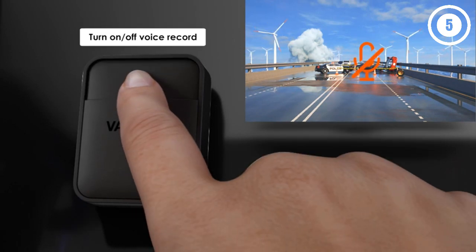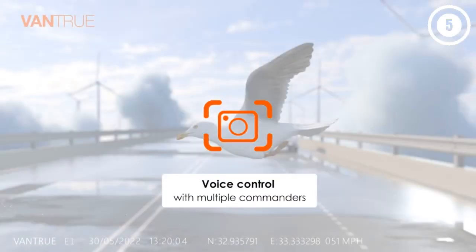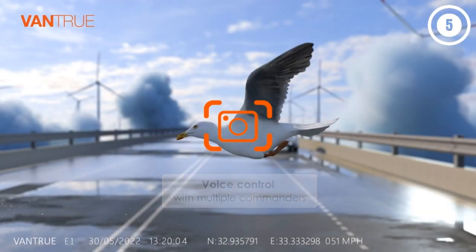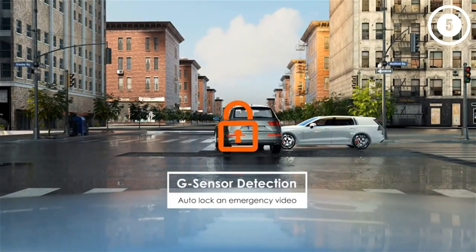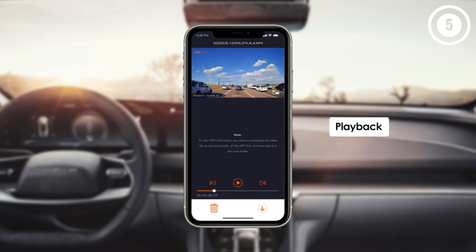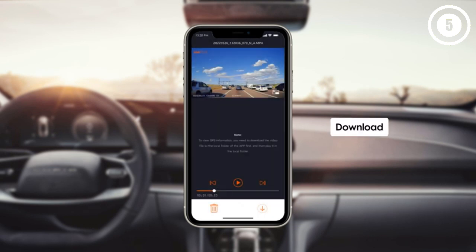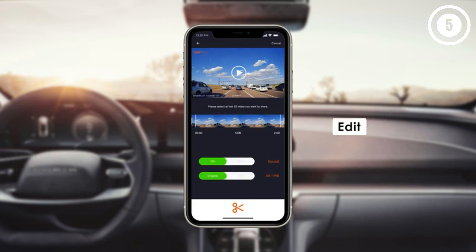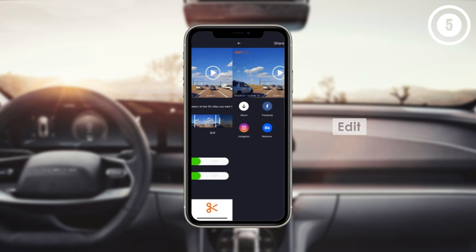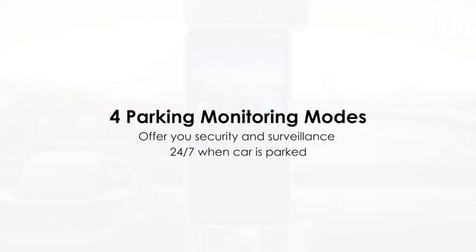The E1's magnetic mount works well, but the lack of sideways adjustment does limit its use if you can't fit it centrally. If you can, you'll find that its 160-degree angle captures a wide view of what's ahead. A tiny 1.54-inch screen offers a preview when installing, but the smartphone app is the more useful way to tweak settings. You don't get the driver assistance systems of other dashcams, so it's up to you or your vehicle to spot speed cameras and potential collisions.